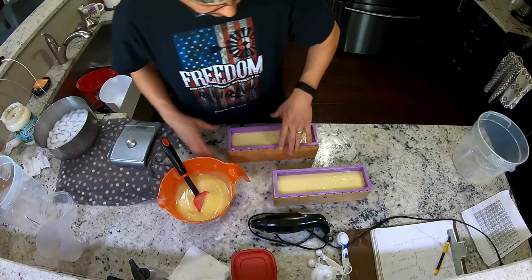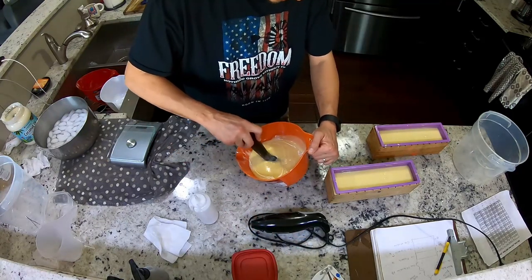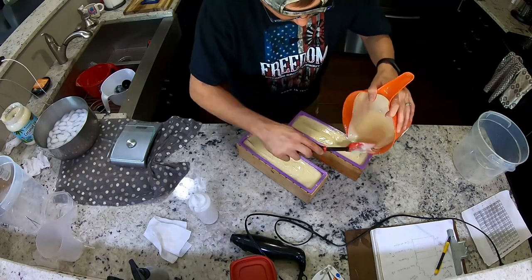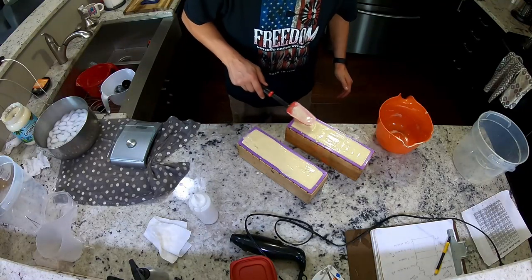This is the only layer that doesn't have to be pretty — well, we're going to make it pretty, but it doesn't have to be perfect when I pour it. It's still going to turn into soap; it can either do it in your dish or it can do it in your mold. It'll still be sellable. What did we learn? Next time I will still split my batch into four bowls, but I will not add the oil until right before I stick-blend and pour — that way it won't speed up the soap and I'll get a nicer, smooth pour between layers.